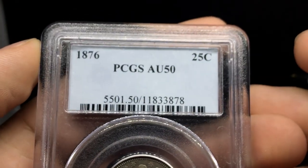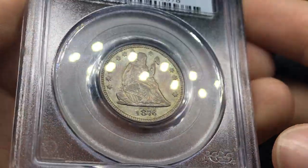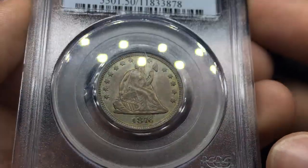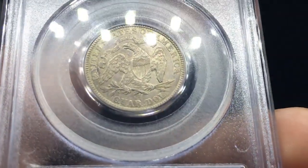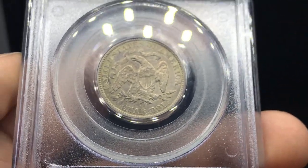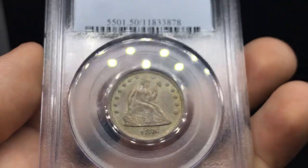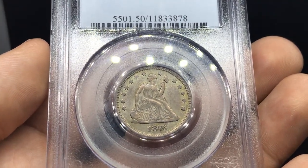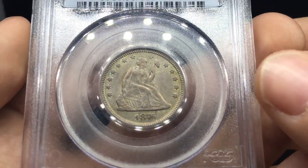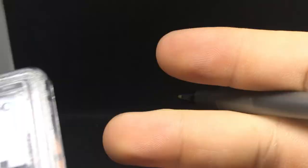Up next is an 1876-C quarter. He has a few AU50 coins here also. If you take a look at this piece, it has really nice original surfaces and some decent toning. I do think this one is really nice — nothing really wrong with it at all. When you flip it over, it's got the same story: no problems, really original and a strong piece. I don't see too many AU50s that often with this nice of a look. I don't really know the delineation between AU50 and AU53 for CAC, but I do think this one has a shot at B — possibly C — but I'm going to go with B. It's very strong, very original, something most people would want for their set and you don't have to spend too much money on it.